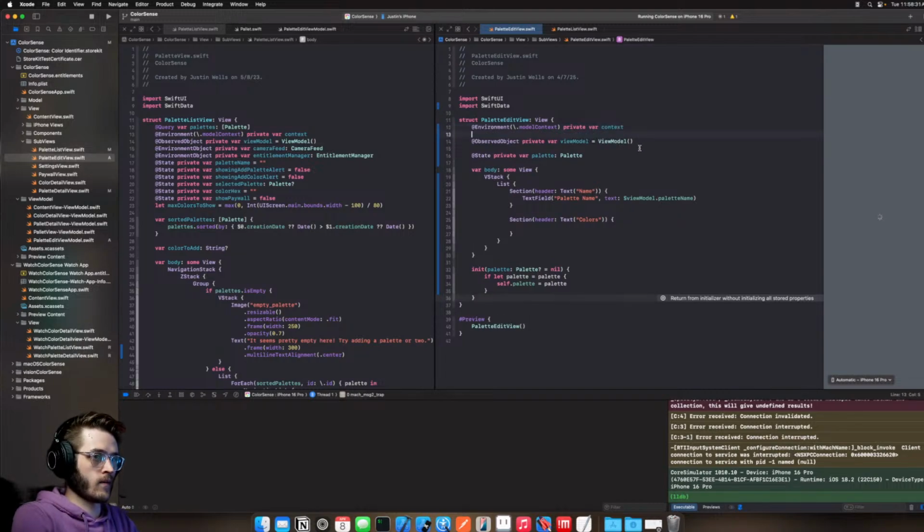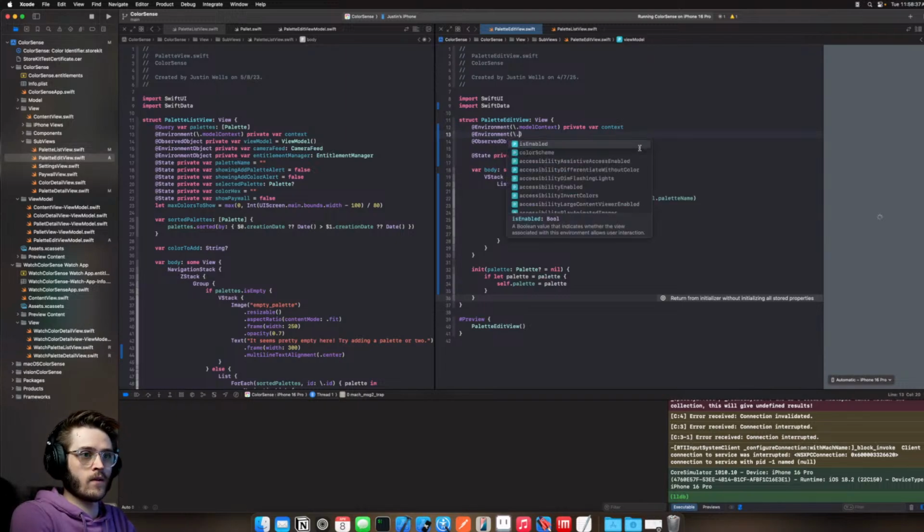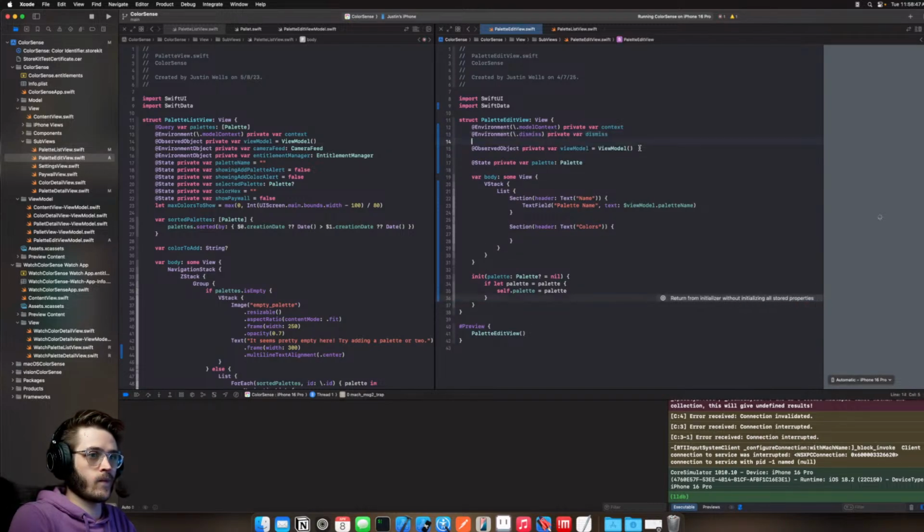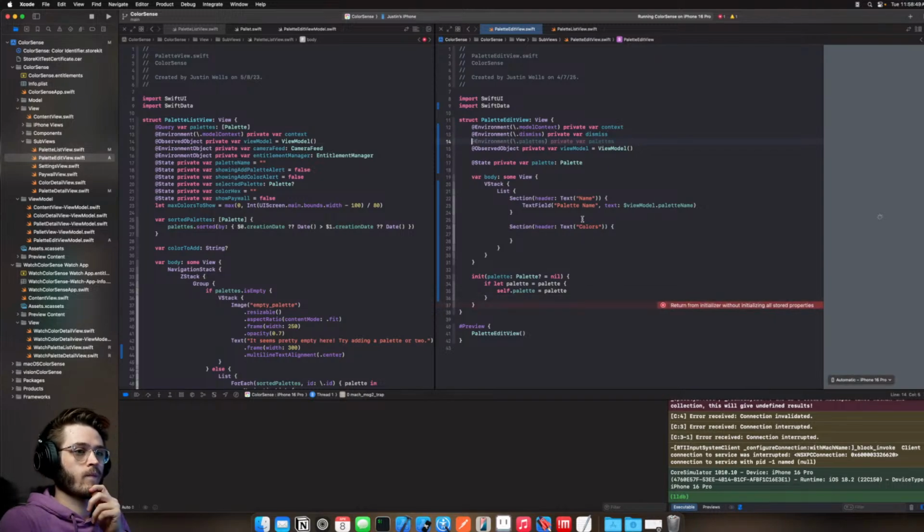Because I'm gonna have this be a modal, we're going to be able to dismiss this programmatically. I don't want auto completion here.